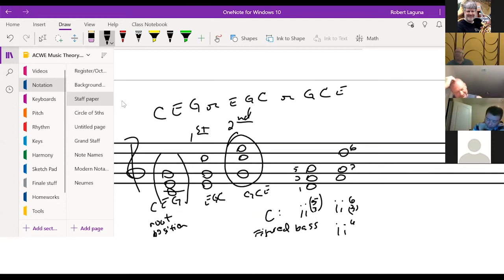So we can invert them. In other words, we can spell them. We can take the bass note and put the bass note in 2 different places when we are talking about a triad. It gets more complicated later, but we better get this down right. So with a triad, you're really talking about 3 notes. And that means that you can put the bass note in 3 different places.